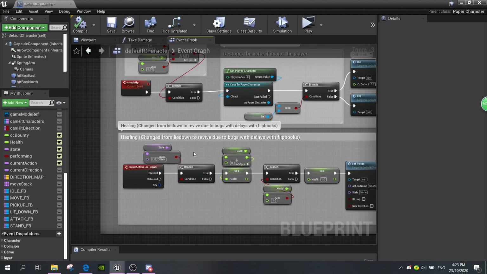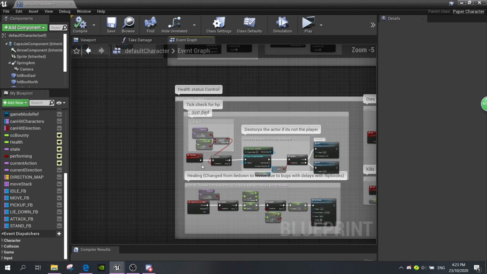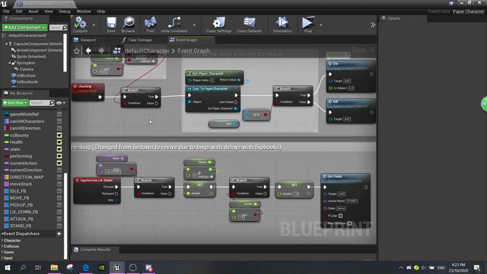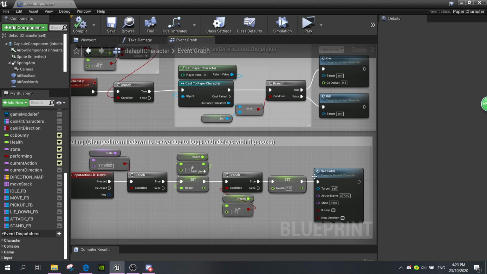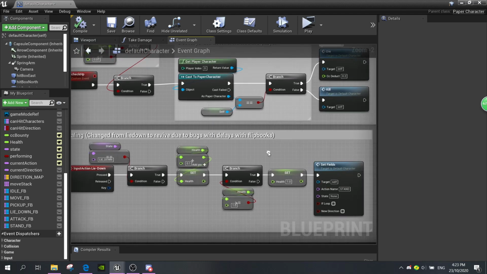What we have here is something I changed. Before, our aim was to make the player regain health over time, but since I've done the check HP in an event tick, and apparently adding delays really screws up the program, I had to change that idea to make you have to spam spacebar to regain HP, because that adds more gameplay into it. Other than everyone getting the same time to revive, this is actually making it more competitive. The faster you spam the spacebar, the more HP you get, and when your HP gets to full, it sets the field to make you stand up immediately.